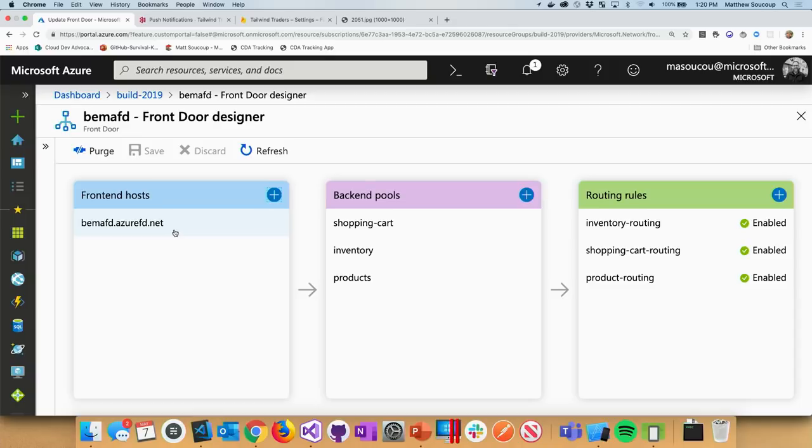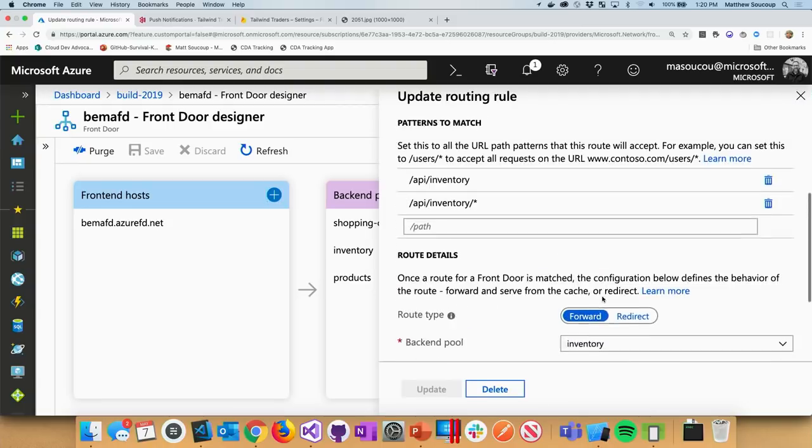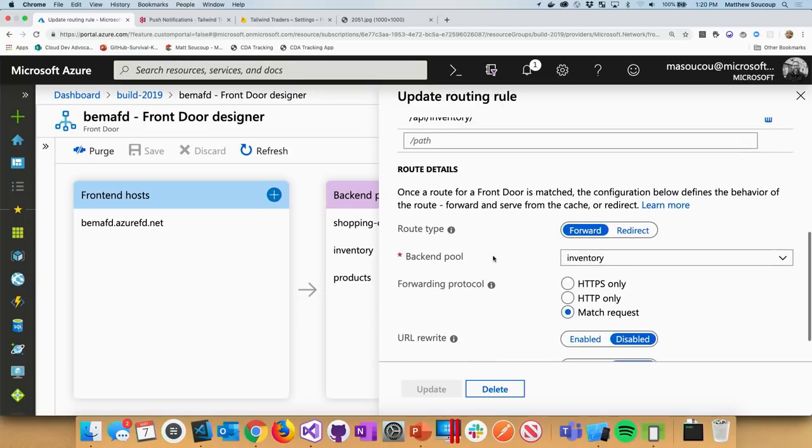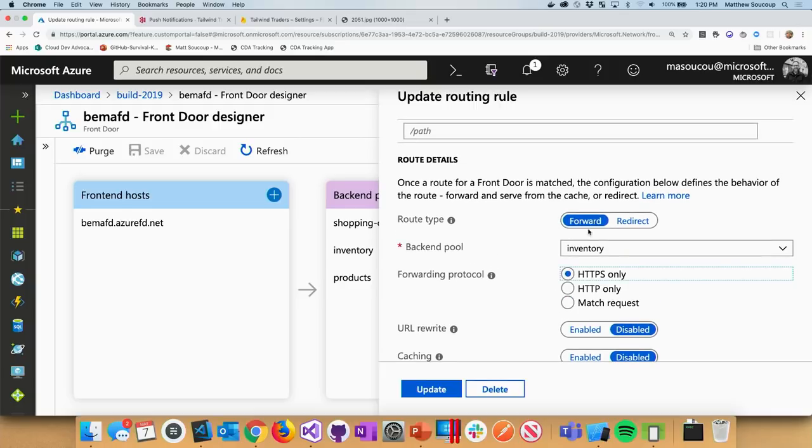So that's where all my requests are now going to be sent through. And now I set up some routing rules to it. I'm going to say anything that's API inventory or API inventory wildcard, send it to this backend called inventory, and just forward on the route to it.